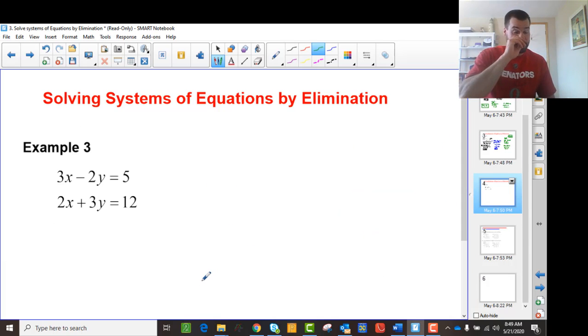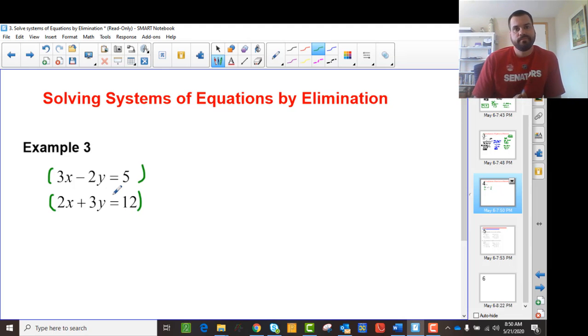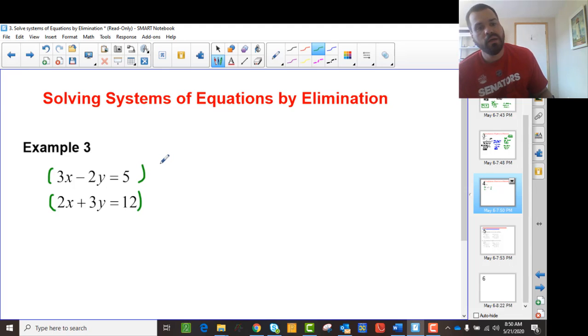If you look at this one, we'll do one more example. It really makes no difference here. I'm going to multiply this and this because those numbers, 2 and 3, the least common multiple, I guess, is 6. We have to get the 6 for each of them. So I'm going to multiply this by 3 or 2 and this by 3 or 2, depending on whether you're going to do the x or the y. I'm going to line up my x's. Actually, sorry, I'm going to line up my y's here. So let's multiply this by 3 and this by 2.